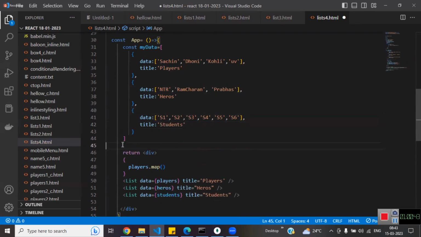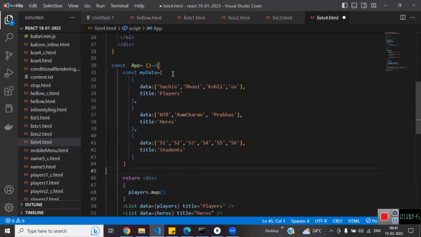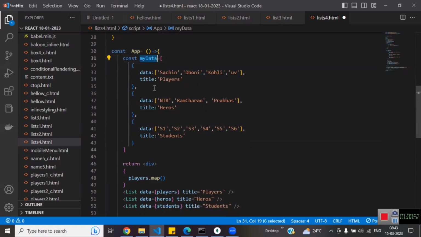Now I have the data representation, an array of objects, but the outside is only an array. So I can call my map on the array, yes.